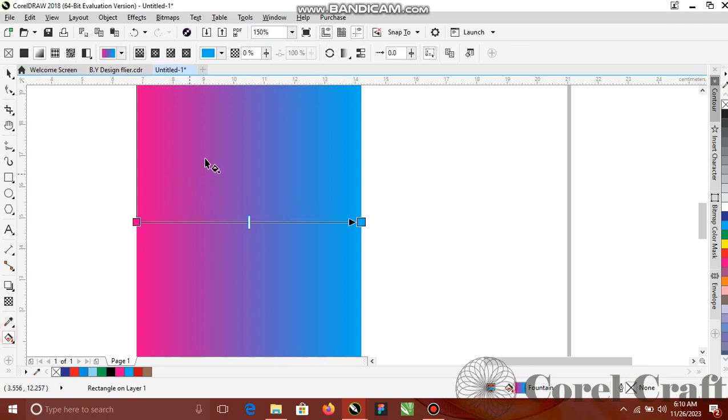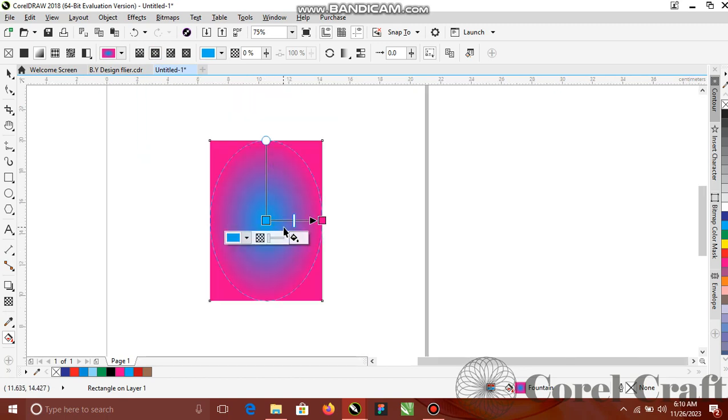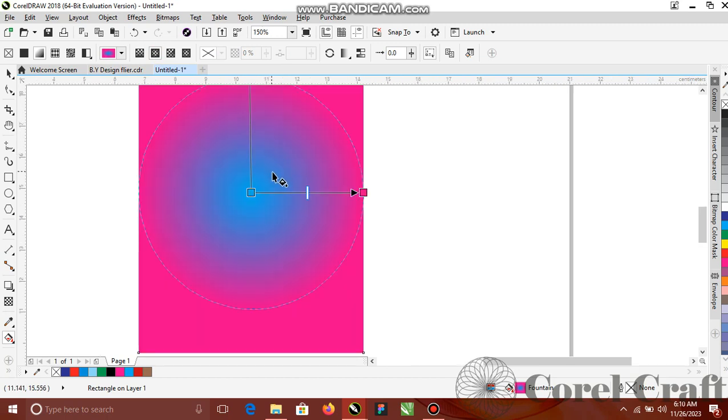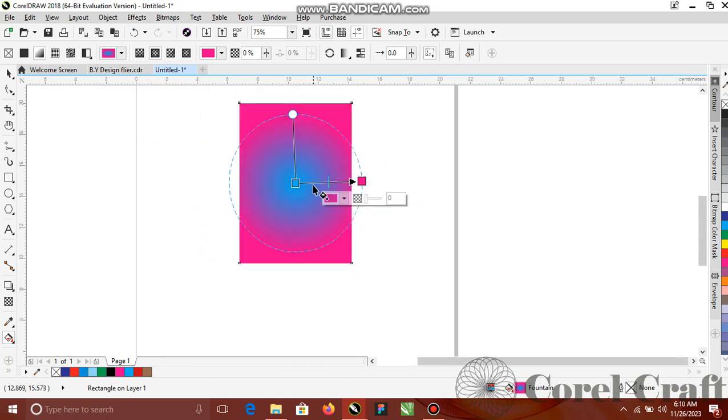So under the interactive feature, we have the elliptical fountain fill. Now, as you can see here, the cyan color is being spread into magenta in a circular way, just as you can see here.